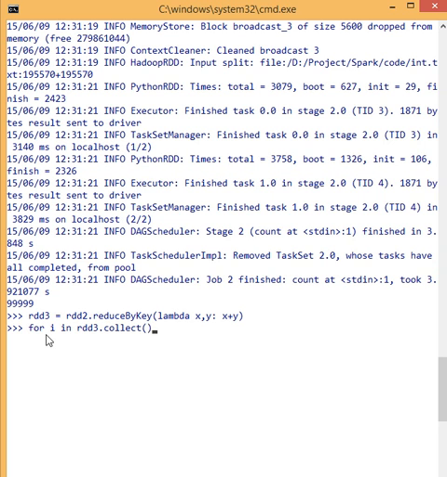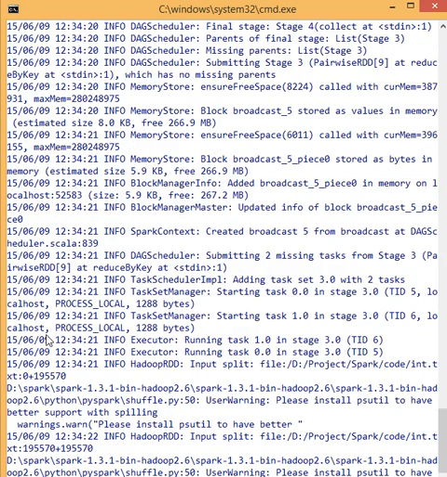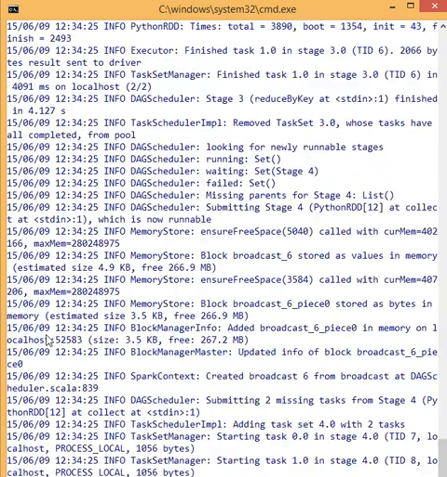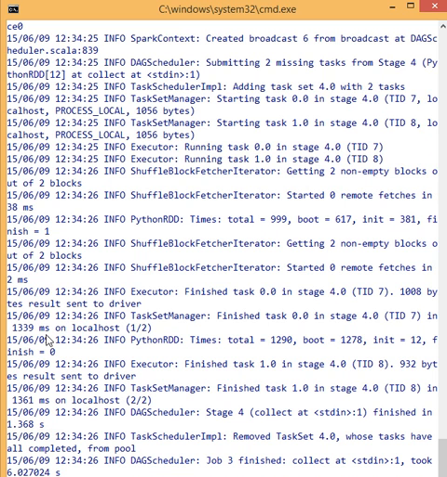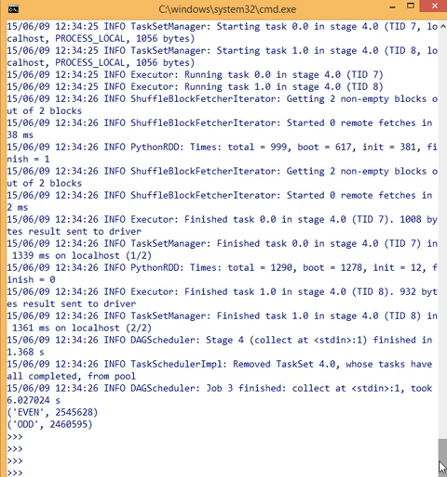That means it will return all the data to the driver memory, and we're going to print it. Right? So that's what we were looking at: for even, this is the sum, and for odd, this is the sum.